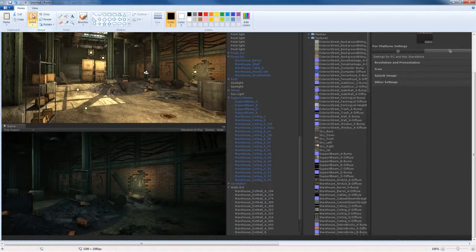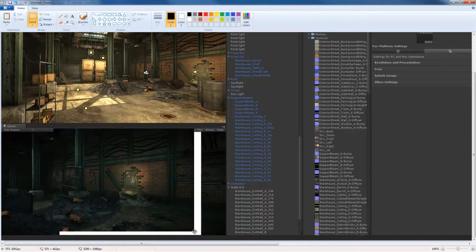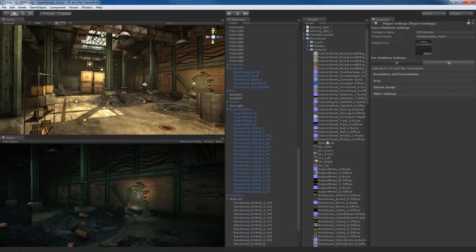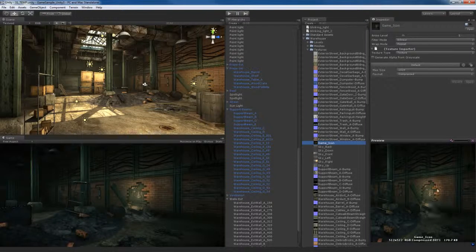What I'm going to do is crop. So I'm going to take the selection tool here and let me crop. Maybe I'll crop this area right here. I'm going to hit crop just to crop that out, so we have this image right there that'll represent our game. And go ahead and save this out. I'm going to save it into my Unity project directory. Okay, so I saved that as game icon, which you can see right here. I simply just saved that in Microsoft Paint, so I called it game icon.